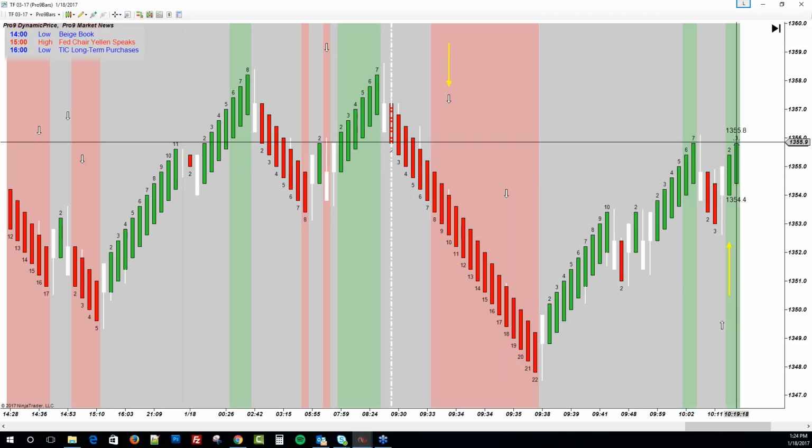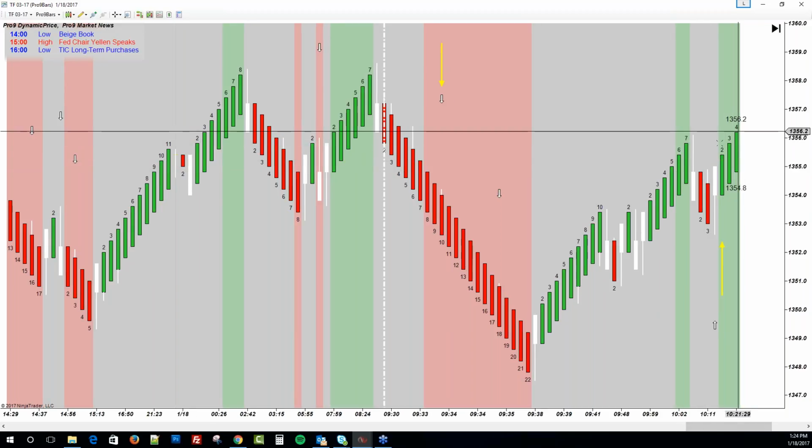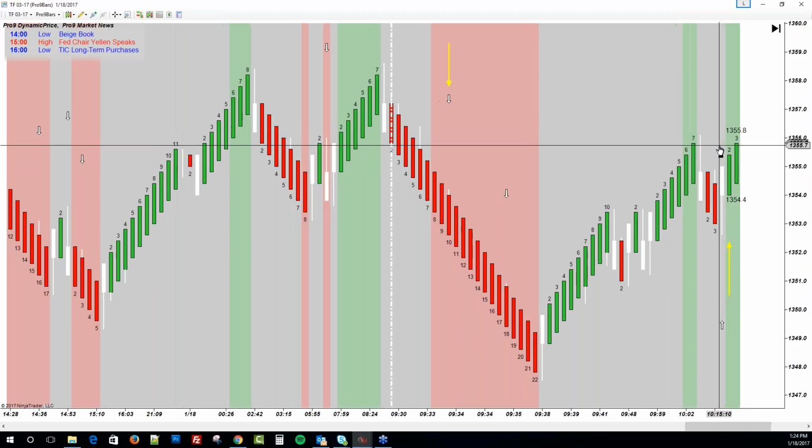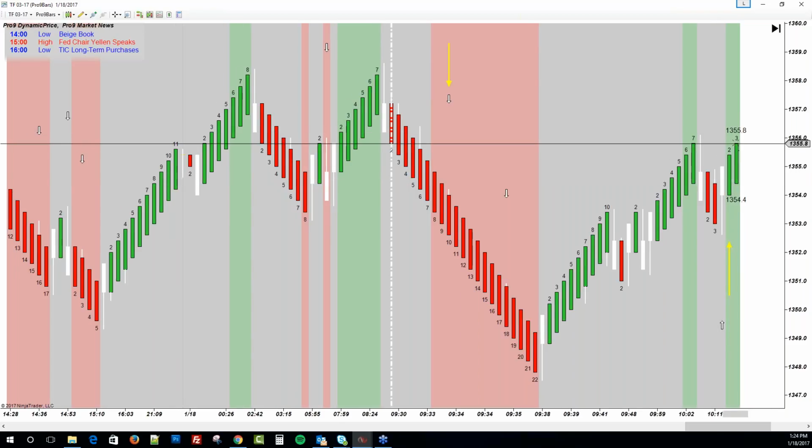Now after the first color bar plots, now we're halfway to our profit target. The profit target is 8, takes 4 ticks in the direction of the trend to plot a new color bar. So a quick and easy way we can tell how close to our profit target we are. After the trade moves 4 ticks in our direction, since we're halfway to our profit target, we can adjust our stop from 22 ticks to 18 ticks.